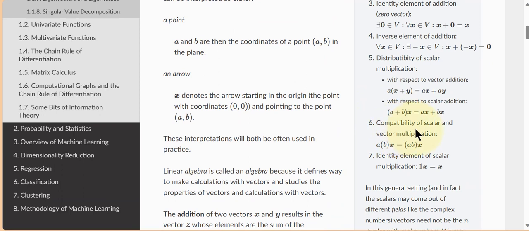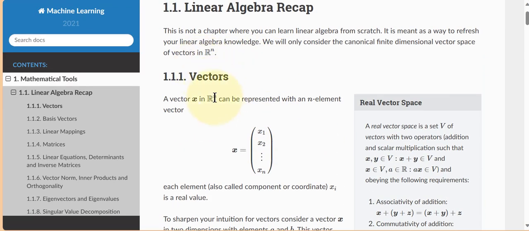And there's something called scalar associativity, so I guess you can do this as well. And there also has to be an identity element for scalar multiplication. In our system over here, that's just 1. Of course, 1 times x gives you x. We know what this means, Rn or R2 or R3 or whatever. But we say that all of those are examples of what we call a vector space, a real vector space.